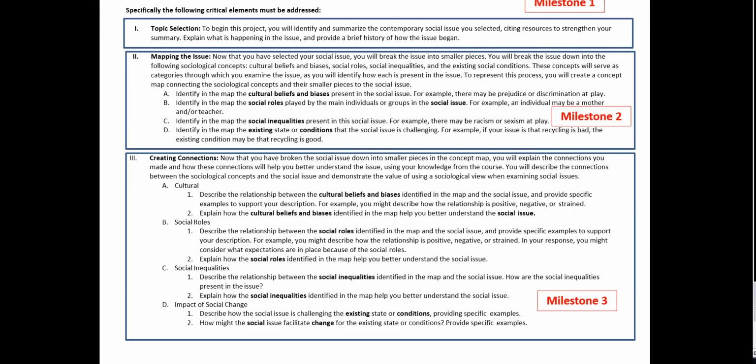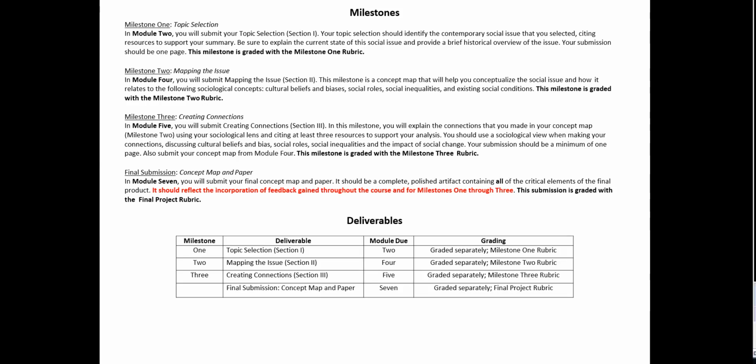And so it is really your job to take these 3 milestones, incorporate the feedback that I provided, and make it one cohesive paper. So make sure that they're not really separate or disjointed milestones in your final submission, but make sure that it all makes sense and it all flows, and then it comes together in the end. So the really cool thing is that you already did the work in the milestones. You did the research in the milestones. It's just a matter of incorporating the feedback that I provided throughout and then making sure it's one cohesive paper.